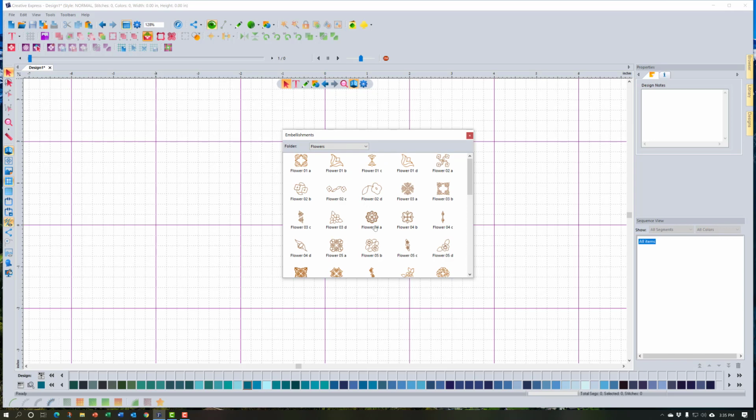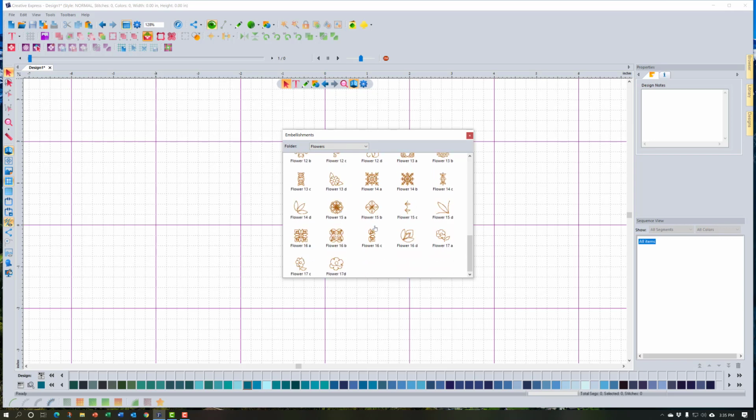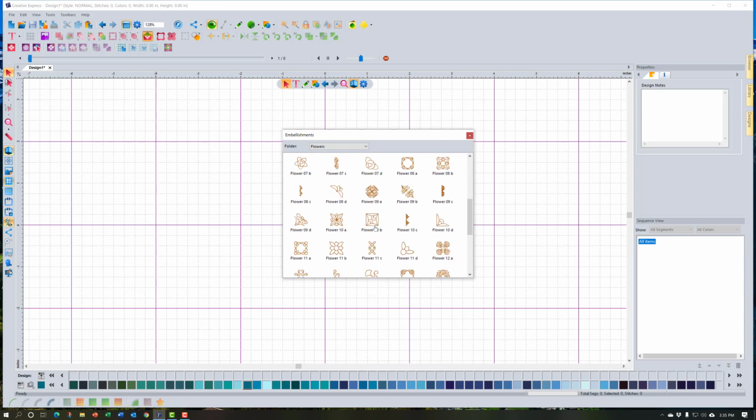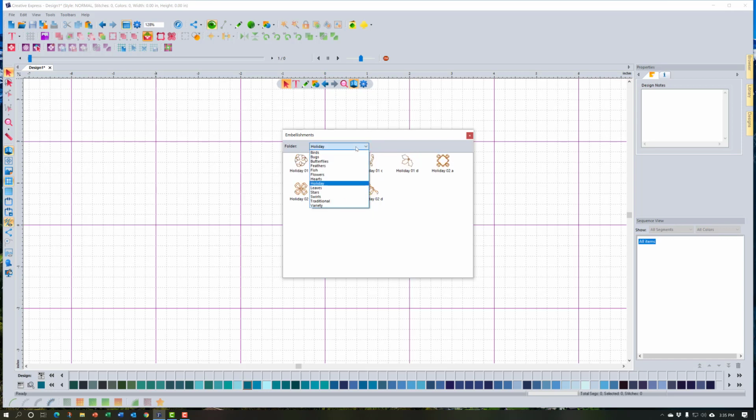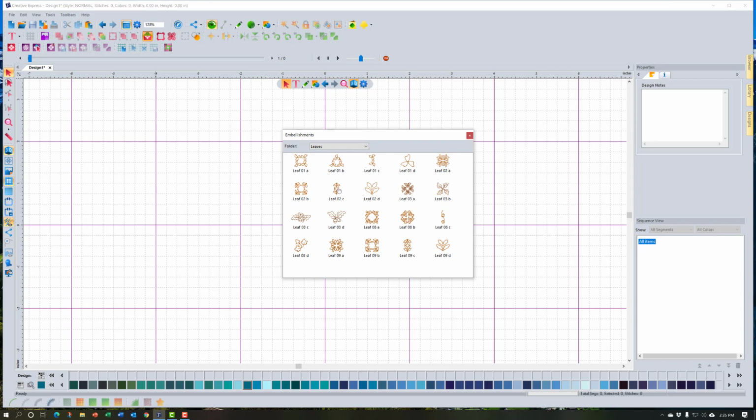Flowers, you have an awful lot to choose from here in flowers, because flowers are very popular in quilt design, so a lot of different flower motifs and designs. Hearts, quite a few hearts to choose from. Let's go to the next one, holiday, a few holiday motifs, and then a lot of different leaves, because leaves are again popular in quilt blocks. Stars, we have quite a few different star motifs, and I'm calling them motifs, but you know they're really embellishments.